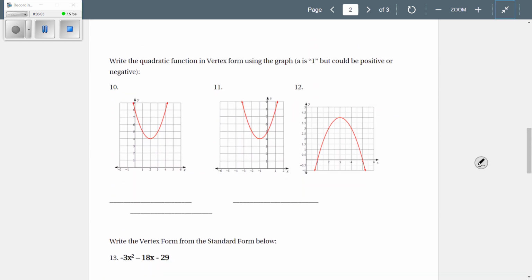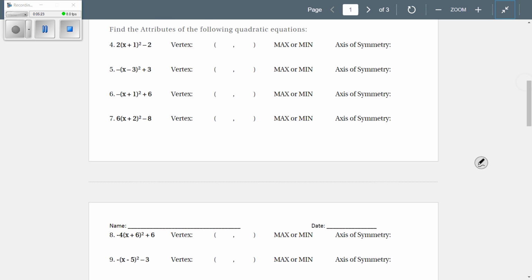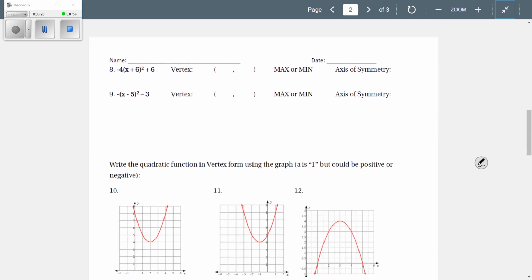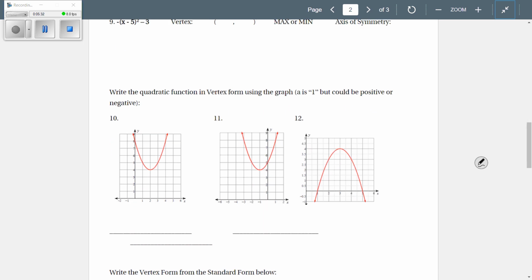All right. And then on number 10, this is one of the last ones I'll do. Number 10, please don't forget, on this one, we're not just saying what's negative or positive or what the vertex is. We are writing it in vertex form. All right, and vertex form is what we just saw. Let me show you. 4 through 9 is vertex form. So there's a number on the outside, A, and then x minus h, plus k. So all we need to do is find the vertex.